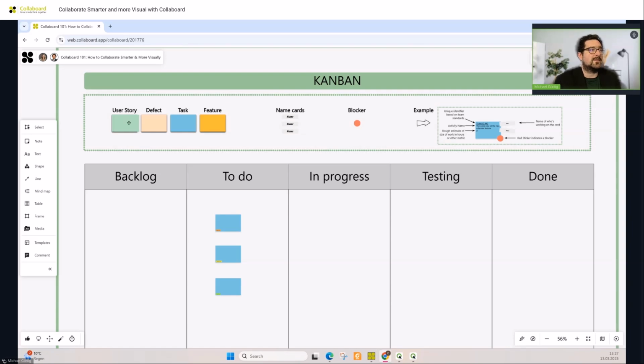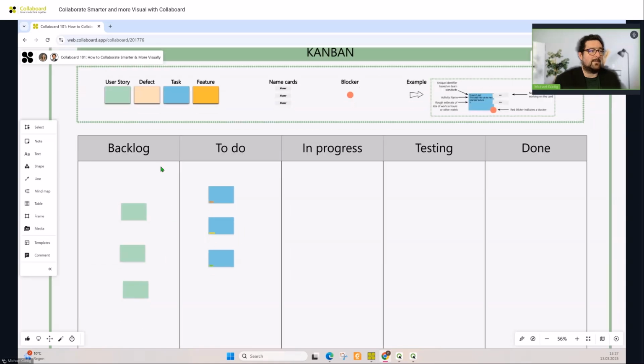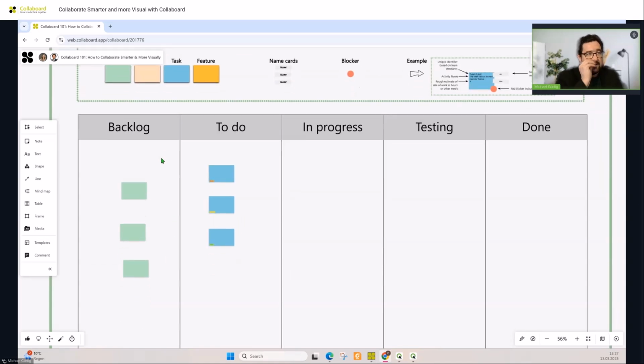It's basically a stack of sticky notes where users can just drag and drop elements directly to the Kanban board. And if we think about something like that, we can, of course, use the colors, for example, to assign tasks to specific people. We can use colors to basically say this task has a high priority, a low priority.